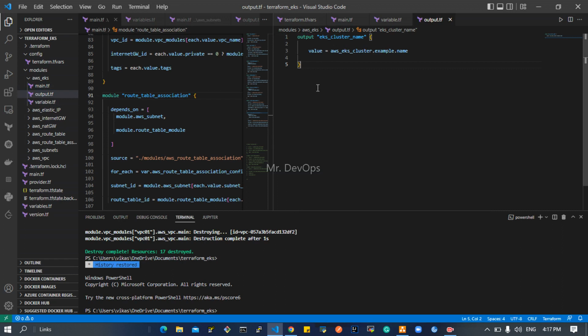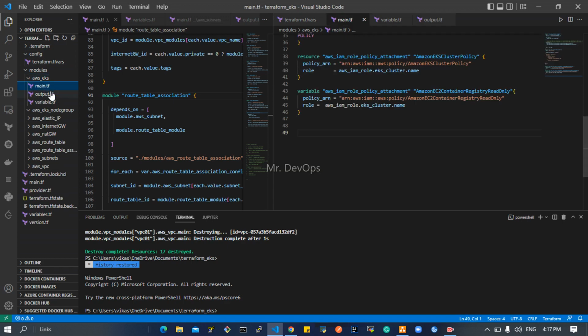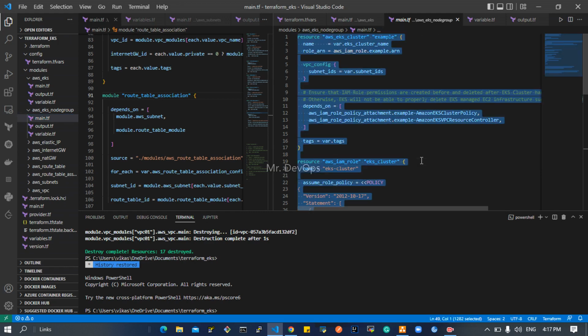So once we are done with this, we now need the AWS node group, right, in which our containers will get created and all. So again, go to module, again create a folder, not a folder, it is a child module basically. EKS node group, fine. Okay, let's move it there. Let's copy and paste instead of creating, and let's wipe out everything.